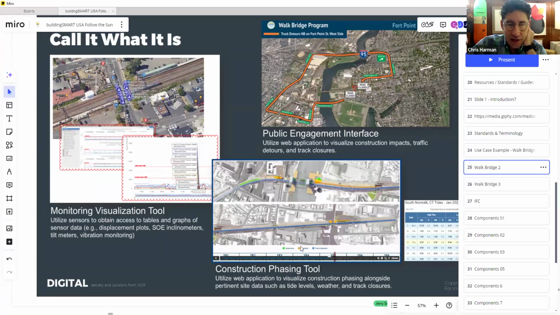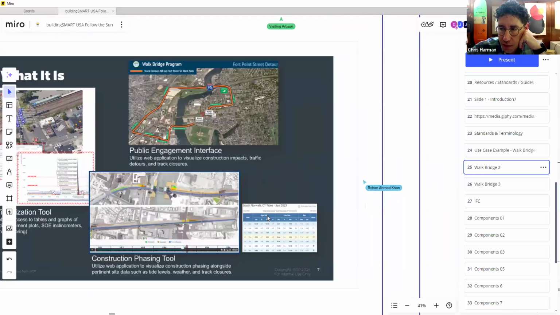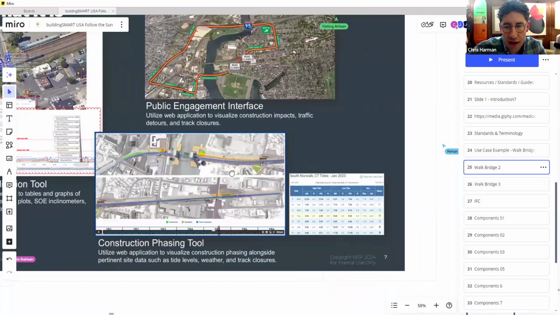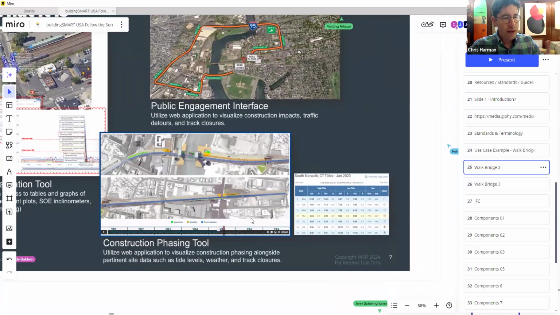And then construction phasing: calling it a construction phasing tool and understanding closures was really important. The tides became really important because there was a lot of work along the banks, and this is tidally influenced. So we had to work that in. That became a critical part of the construction process, and we needed to have it visible.